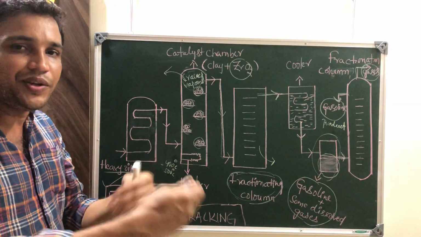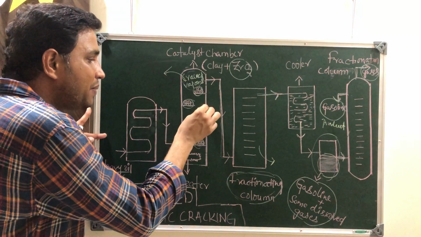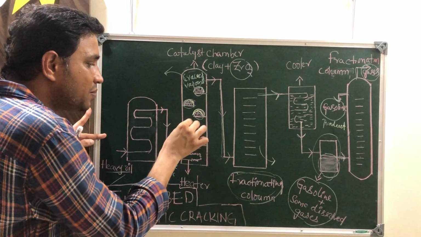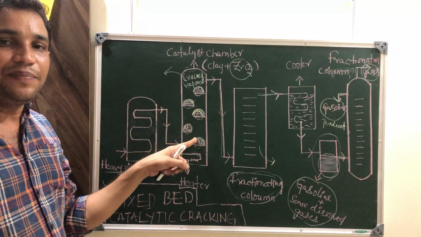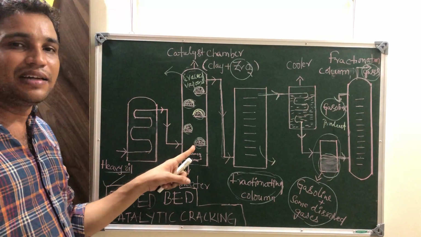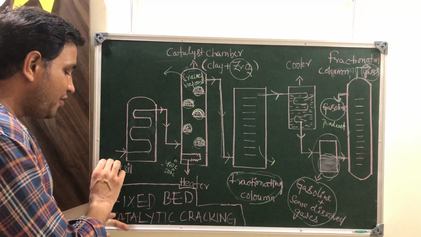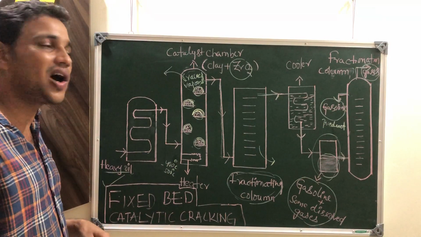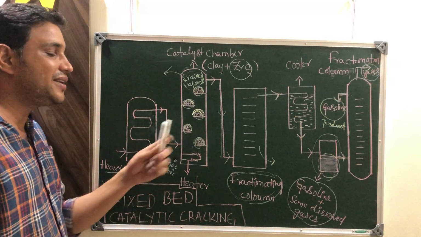This process will be continuous. After a few cycles, the catalyst is completely covered with black soot particles. This results in inactivation of the catalyst. Due to the inactive catalyst, further cracking will not take place. That's why when we feed heavy oil, we will get heavy oil again, not pure gasoline. Due to what? Inactive catalyst.